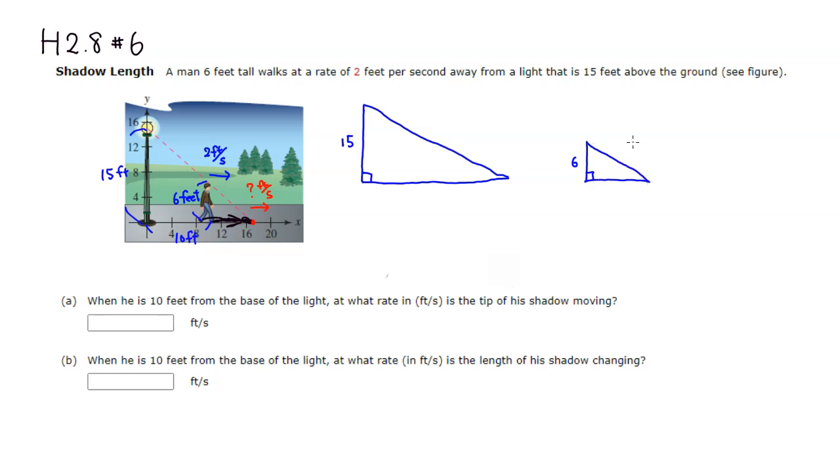As you can see, these are similar triangles. They are basically the same shape but different sizes. If you remember, it's the angle similarity criterion. You have an angle here congruent to the angle there because it's the same angle, and you have 90 degrees. So by angle, we know these are similar triangles. Then what we want to do is give a variable for the quantity that is changing.